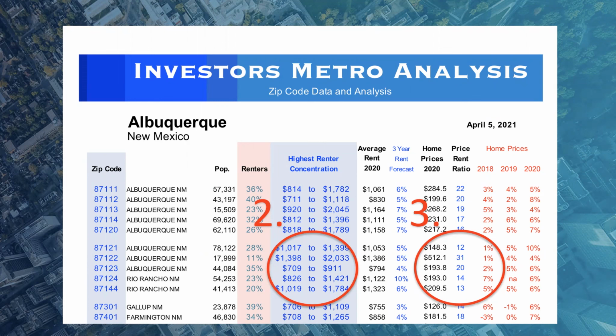The action advice is that if the price-rent ratio in a zip code is above 22, you're better off with apartments or subdividing. On the other side, if the ratio is below 16, homes are a bargain, and the easiest investment is a straight rental. Between 16 and 22, just about any type of investment is fine: straight rentals, upgrades, subdividing, or apartments.